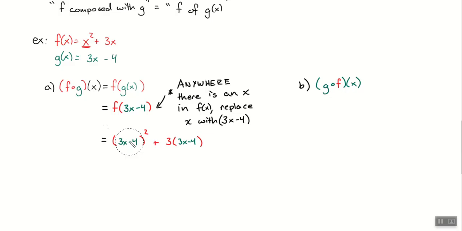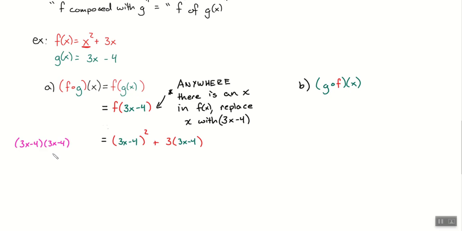Because when you square something, you multiply it by itself. Now, if we are foiling this, and we're going to do a little bit of scratch work if needed, and you must do scratch work. If you guys struggle to foil in your head, it's okay. Like, I don't mind. But I'm going to do a little bit of scratch work over here. What does it mean when I have 3x minus 4 squared? 3x minus 4 times 3x minus 4.